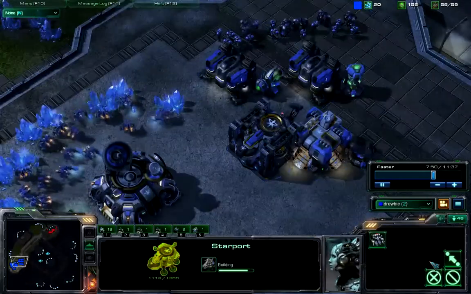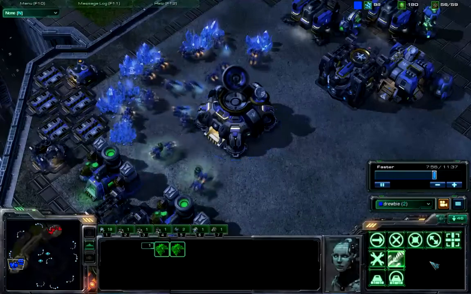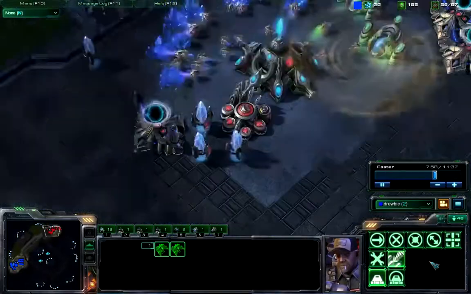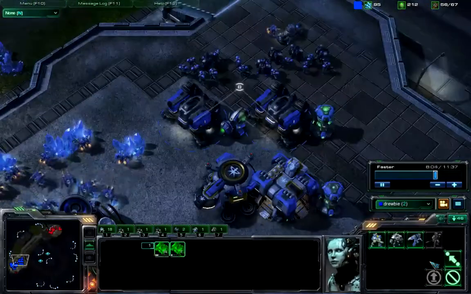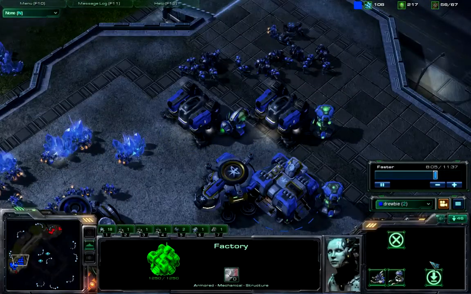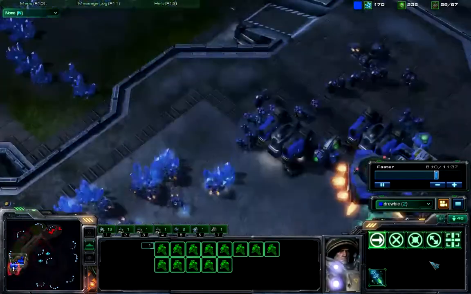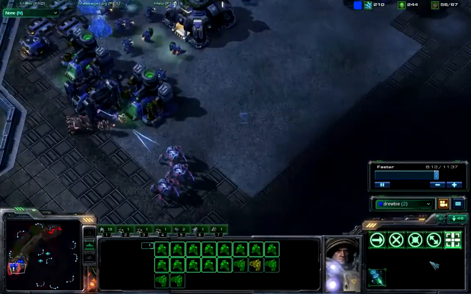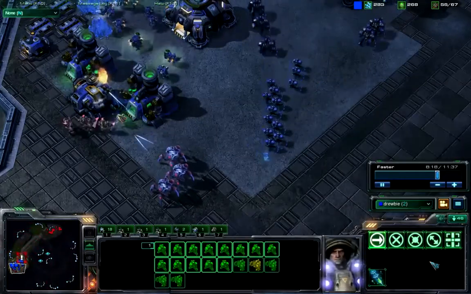He has 2 gas and no expansion, so I'm just gonna scan him, see what's going on. And I was lucky with my scan to see that he had hidden gateways, so I'm just gonna put up a bunker once I see that. And right now I'm trying to stall until my medevacs finish, and then wow, I see him warping in units on my base.